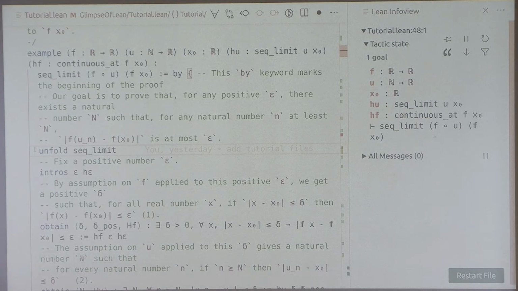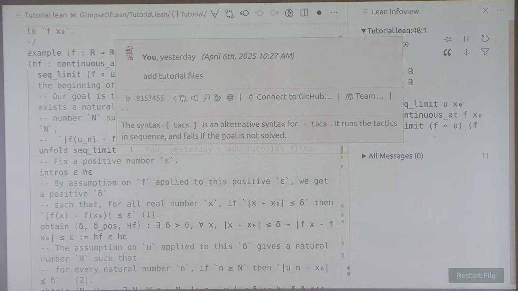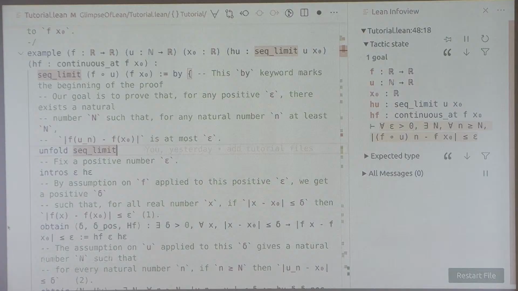Now we are going to do a series of steps. So the steps are explained here in the comments. Again, I don't want you to focus too much on what they are, but it's basically the same proof that you will write on paper, but done in Lean. Okay? So the first thing that we do, not strictly necessary but helpful, is unfold the definition of set limit. So we are going to ask Lean to spell this out so that we can see exactly what we have to prove. So now we see that we have to prove something for all positive epsilon.